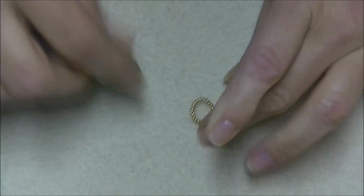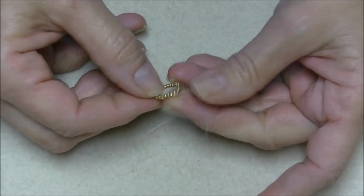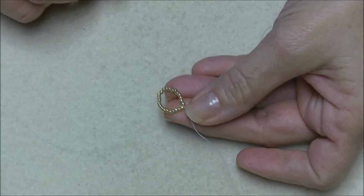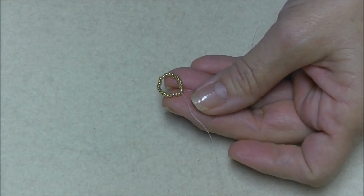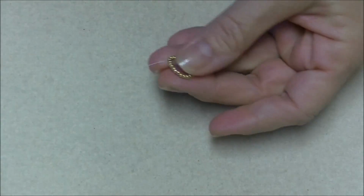Anyway, I'm going to tie a couple knots like this. Make sure that you don't tie them extremely tight together because we need to work between these beads. But they should not have any slack in them either. And then we are going to sew away from our knot a little bit.